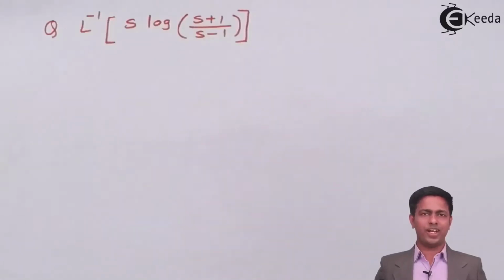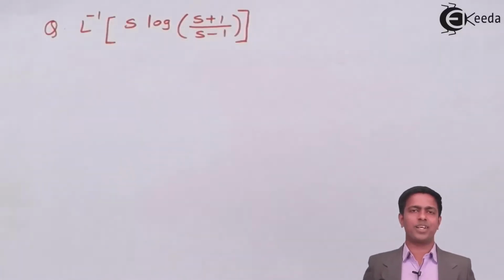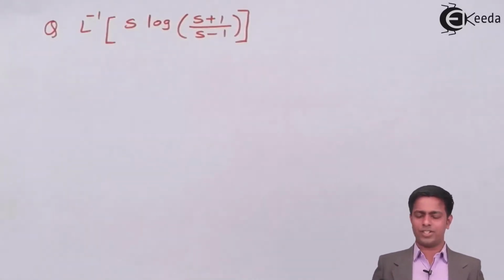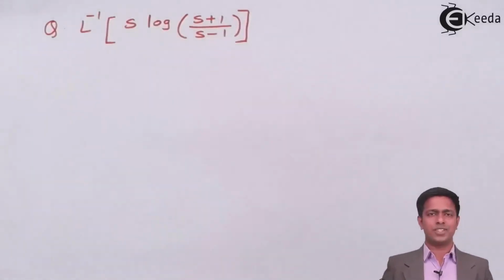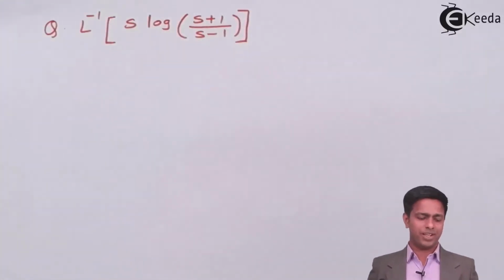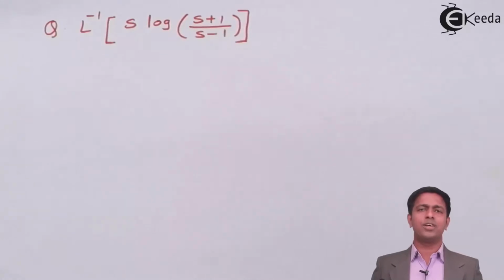So here we have to find out the inverse Laplace transform of s into log of s plus 1 upon s minus 1. Now guys, since here we have the log function, we can't find out the inverse Laplace transform of log function directly by using the standard formulae. So here we have to use the property.